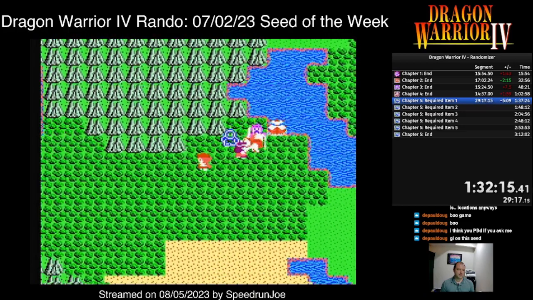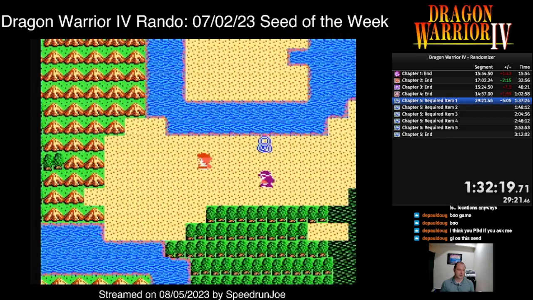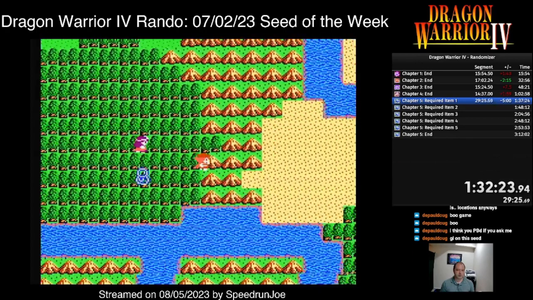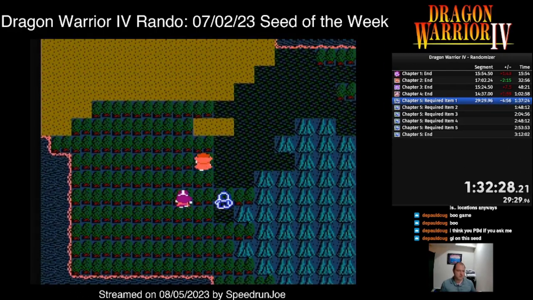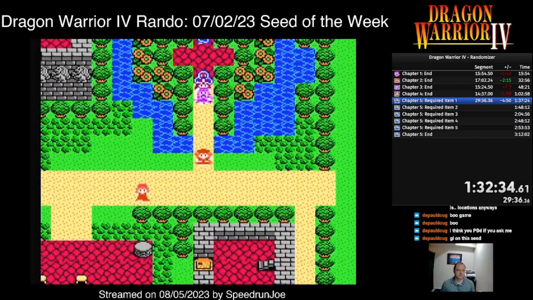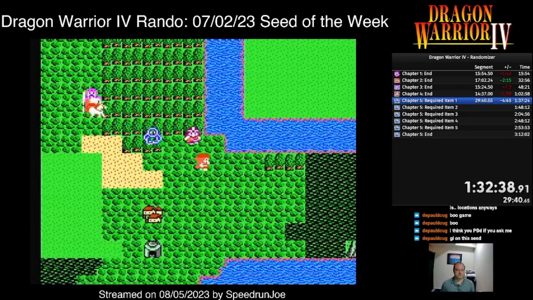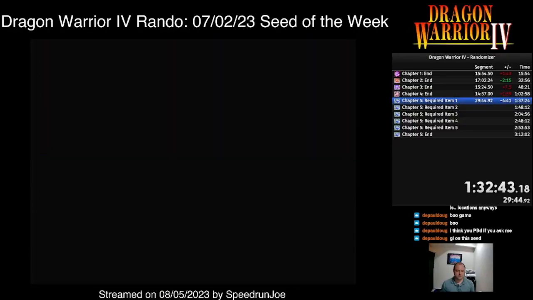Oh, that is interesting. The boat is actually in a piece of water that we cannot get out of, so we're going to have to wing somewhere. All right, nothing over here. Let's check over here. There's the tree.